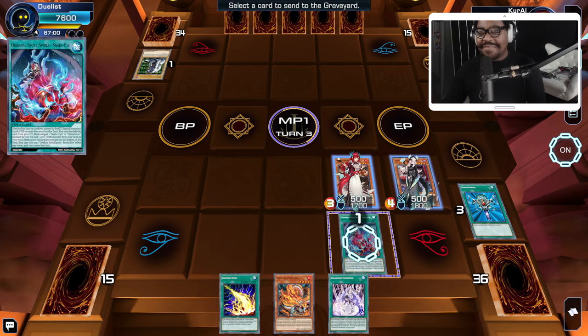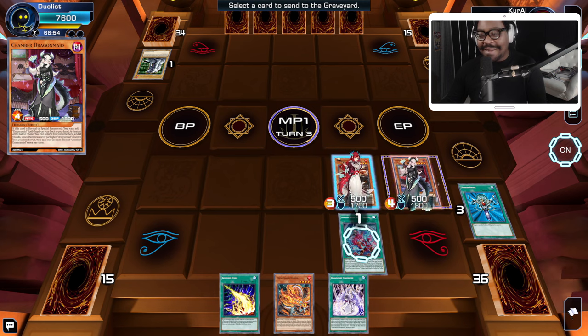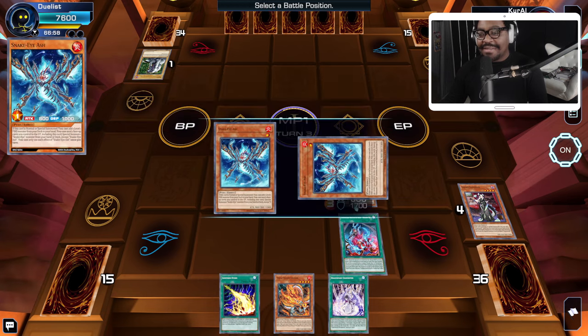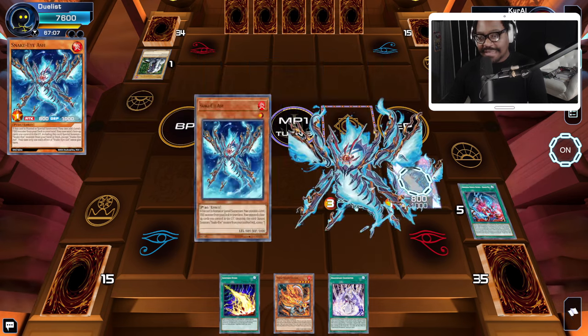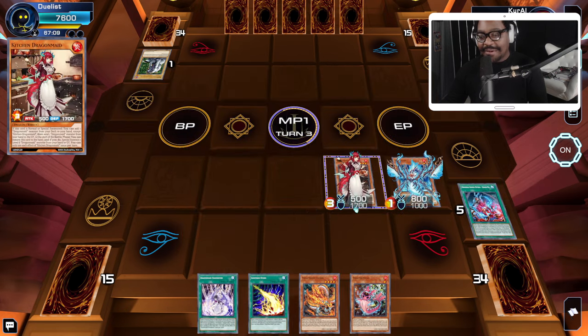So we're gonna activate our spell card. We're gonna send the Snake-Eye spell. We're gonna send away a monster. Now, what monster are we gonna send? Honestly, it doesn't really matter at this point, but for the sake of having a fire monster on board, let's send this card. Then we're gonna bring out Snake-Eye Ash. Snake-Eye Ash is gonna activate, and then we're gonna add the Poplar.